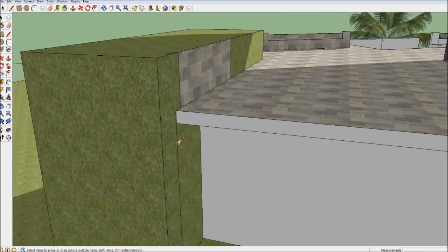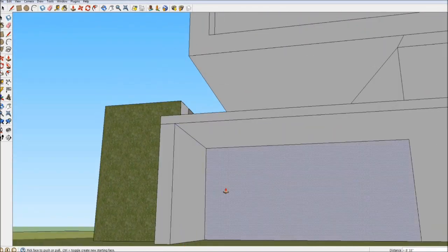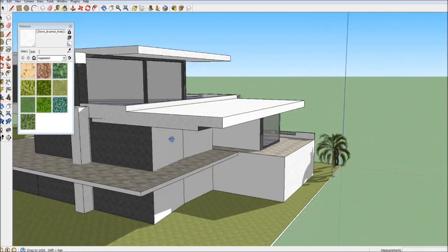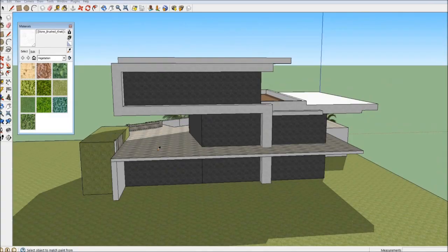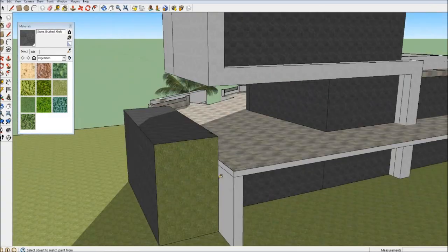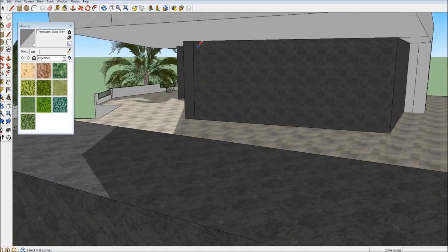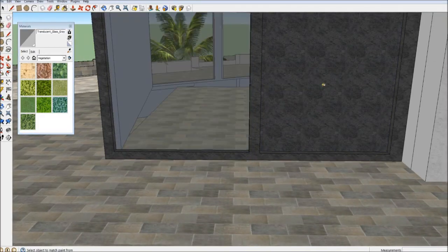I will tell you when I add that, but I really liked that idea, so I hope you also like it. And as you can see, also this time I work kind of strange, though I do this quite often when I work in Google Sketchup, that I first make the whole front side of the house with the windows and even some palm trees already, and then I start doing the back side, which just didn't have anything yet. But in this case I just liked to work in this way.